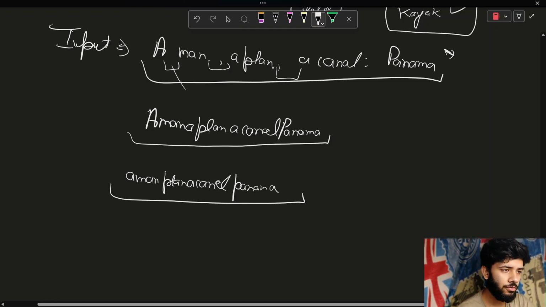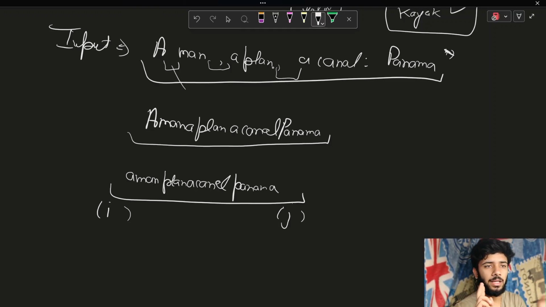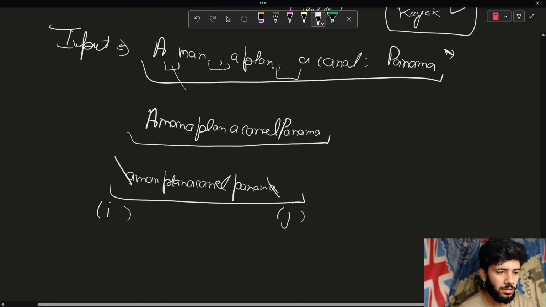So what we can do, if we start iterating from here and from here, like if we have two pointers, and we check one by one from the back and from the front simultaneously, then we can check it. So first, last, same, okay. M, this is same, okay. A same, okay. N okay. There is also an A here. A A done. P P absolutely fine.